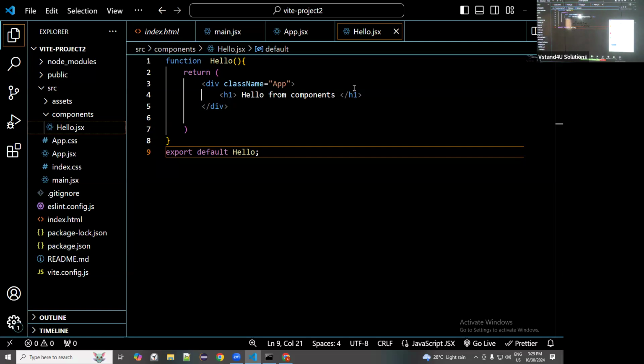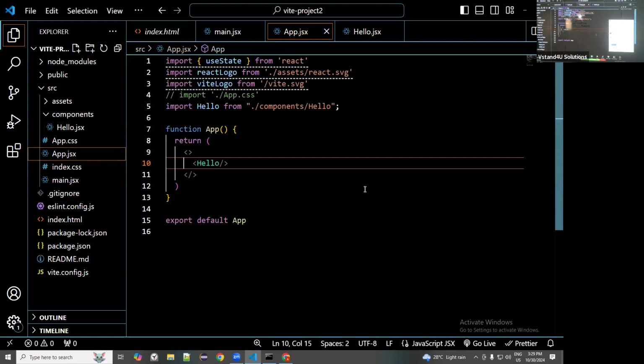Any doubt? No. So now where you have to mention the components? You will be mentioning the components in App.jsx. What you have to print there? Hello. This Hello is what you had given in Hello.jsx as the function name. I am using that function name here. In JavaScript, HTML, CSS and all, you used to give the function name in that same page only. But here, since App.jsx is the page where your entire web page will be running, you will be giving it in App.jsx. Clear?